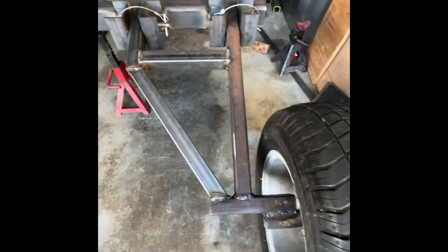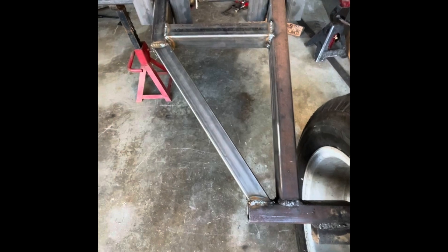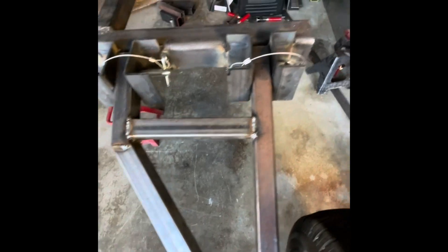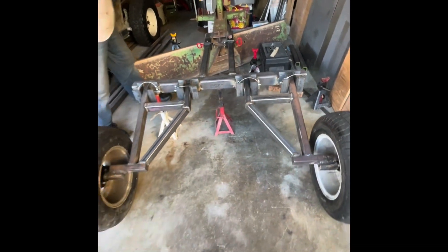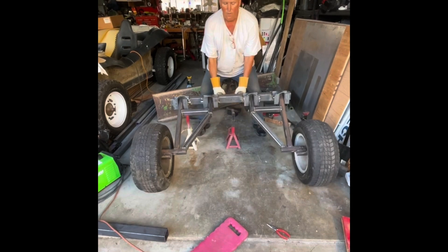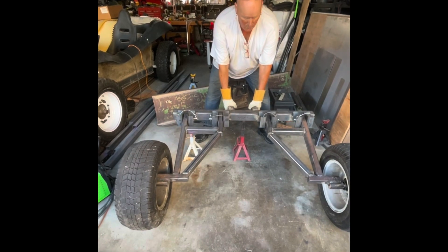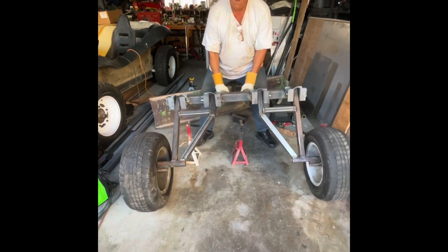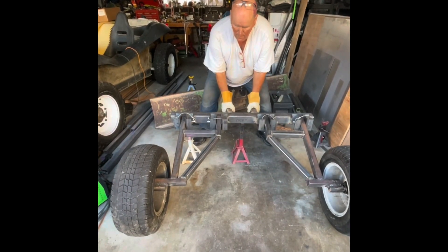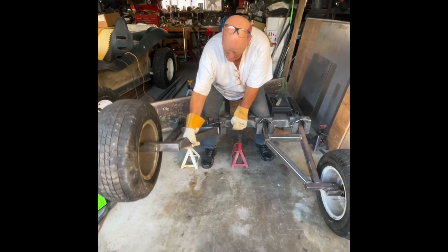Today we got our A-arms for the back finished, our trailing arms. We built the angle and we cross-braced it. We now have everything locked in so we can remove these with a pin. Rose is going to show you the idea on what we're going to do with the adjustments — locking down the sides. One side or the other is going to be a little taller, and that's going to put an angle on our blade so we can use it like a motor grader. We can use the blade like a moldboard, rotate it 360 degrees, go flat, or go at different angles.